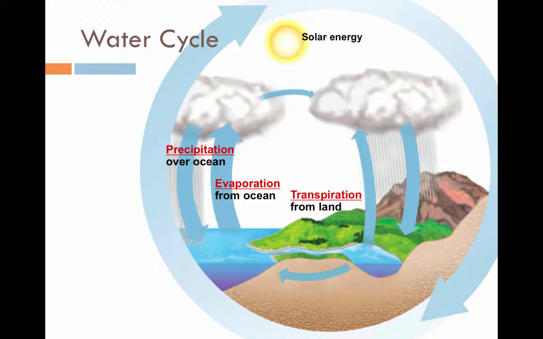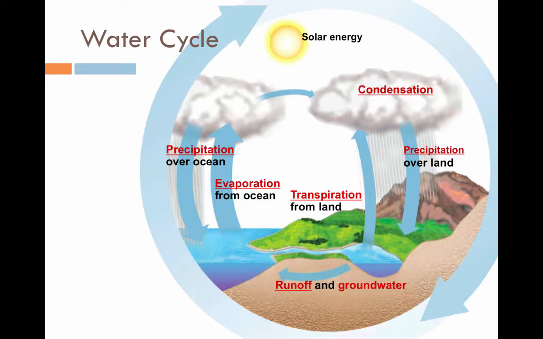But also what occurs is water in the soil goes into plants and transpires from the plants into the air. I'll explain what that means on the next slide. Once you have a lot of water in the air, it condenses and cools, and then it comes down as precipitation. Again, that's like rain, snow, hail, sleet. Eventually, all that water collects in the ground, and it runs off into oceans and lakes and rivers, and it starts all over again.